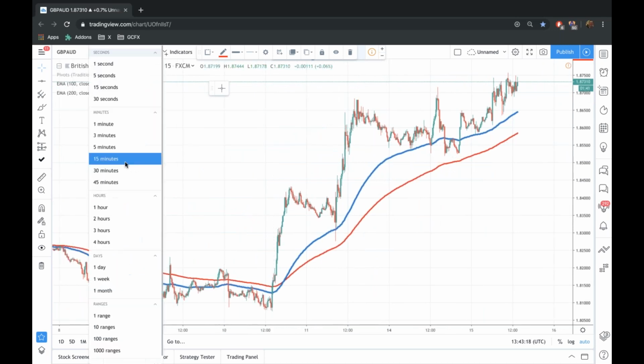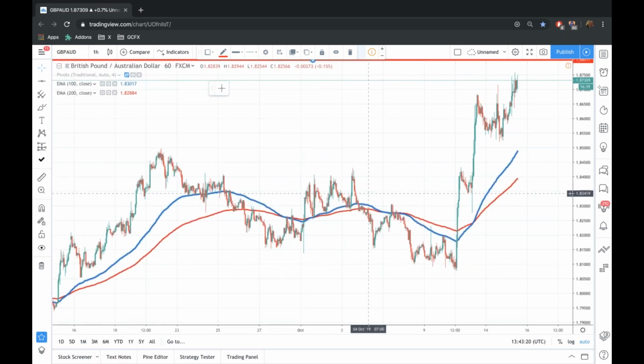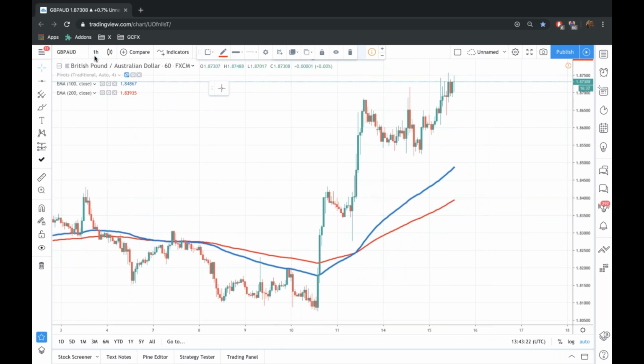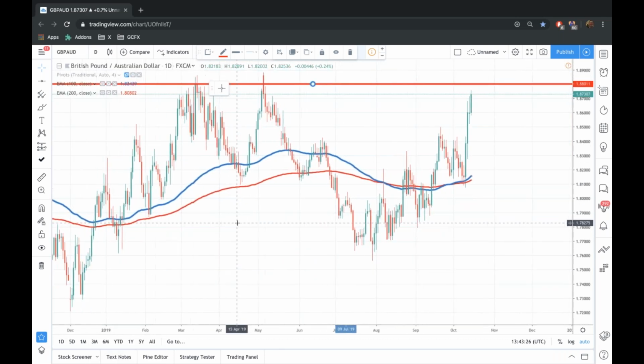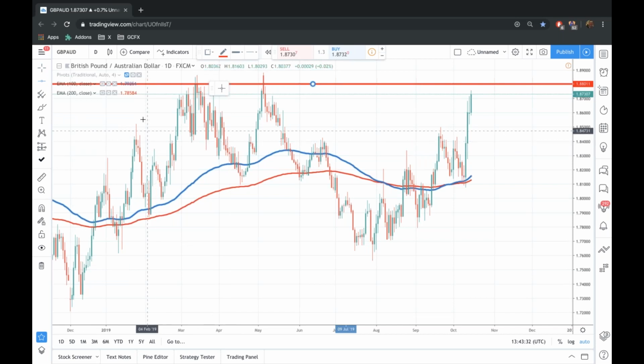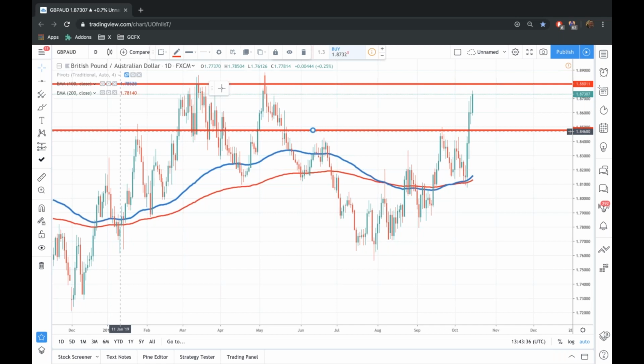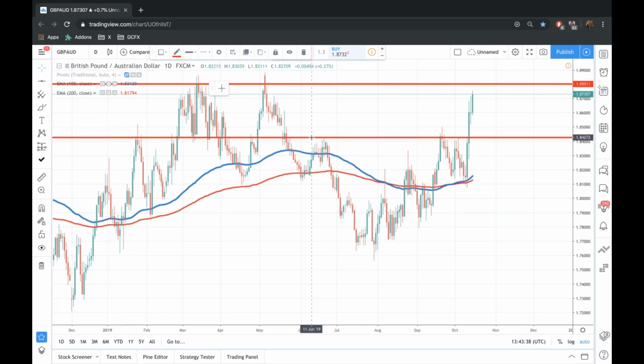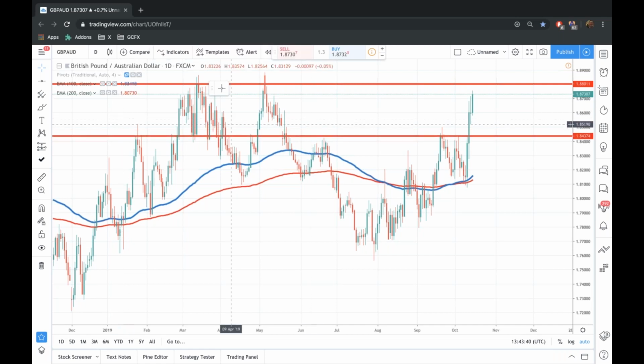Now, we'll look at the 15-minute chart. So we'll look at some more support and resistance. Let's see some other key levels that we have here. We've got a level here, here, and here. That's another key level there. So that is likely to provide support. So you can see that could be a good place for a stop.